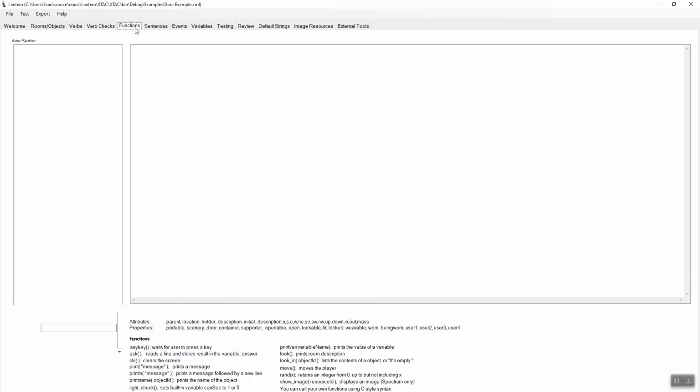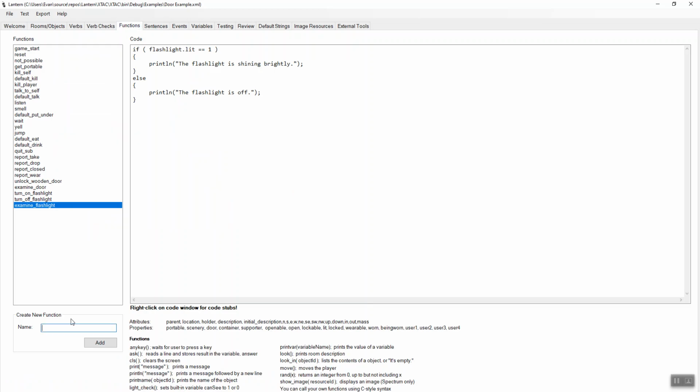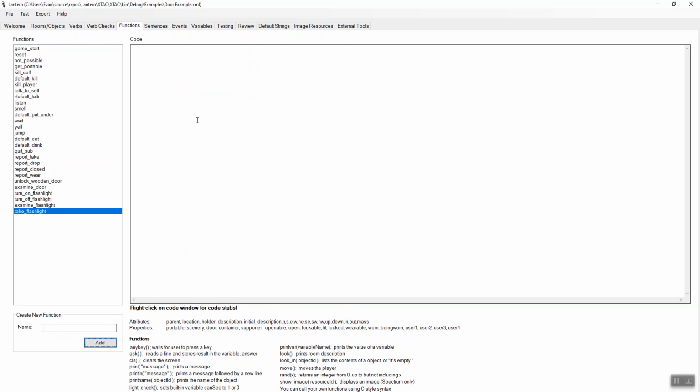So I'm going to make a function here. Let's go to functions. I'm going to call it take flashlight. Okay. I was thinking there are other ways to do this. And let's say if tab, the flashlight's location.